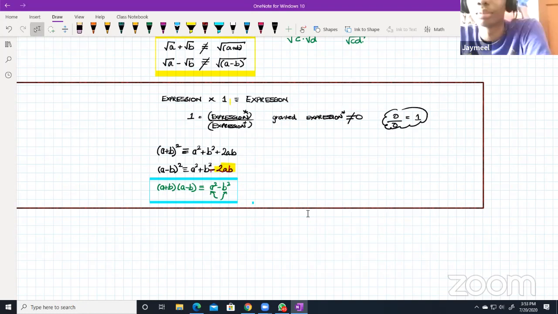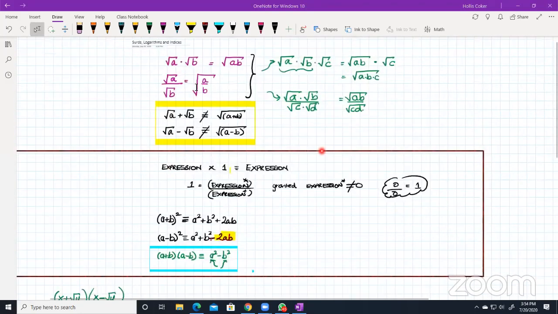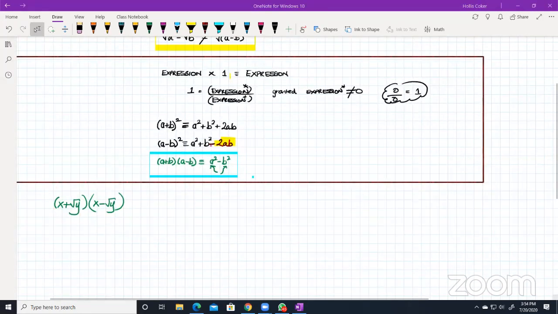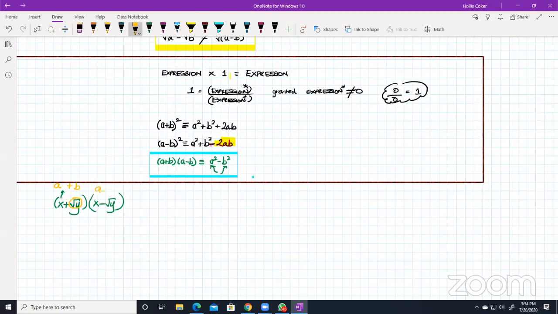Now, if we try to do things like this, using the same a plus root b into a minus root b, or let me do it differently. Let me use different numbers so you can see the connections. Let's say I put x plus root y into x minus root y. Why am I using x and y? Because the formulas I've quoted up here all involve a and b, so I don't want to use the same letters. The fact of the matter is you can say this x behaves like an a, and this root y behaves like a b.